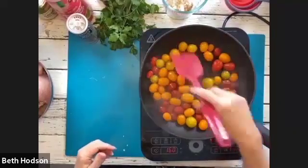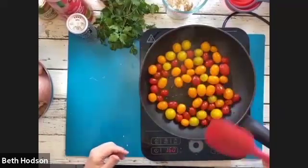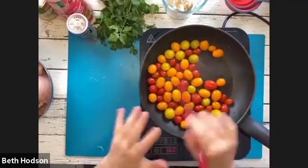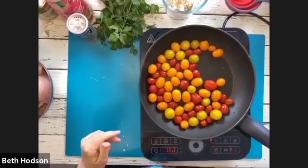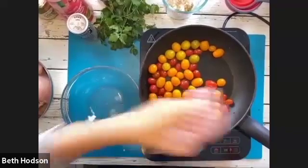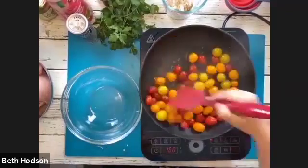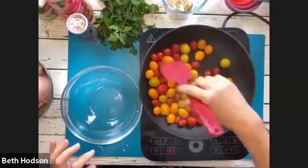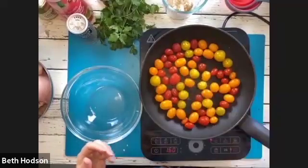So we're going to keep stirring it around for about, well, it'll probably be about 4 or 5 minutes altogether. And they'll start to get little black spots on them. They're meant to. That's exactly what we want. So don't throw your pan away, because you'll be putting your tomatoes and chilies back in there at the end. So the concept is just to keep stirring, and you'll start to see the skin starting to wither or pull back and go wrinkly.